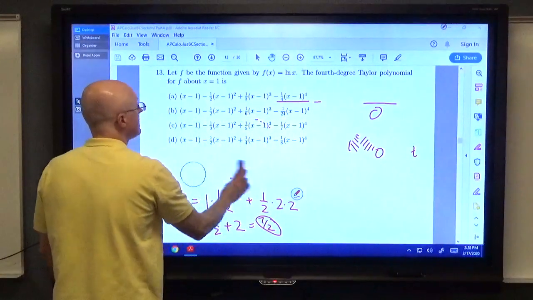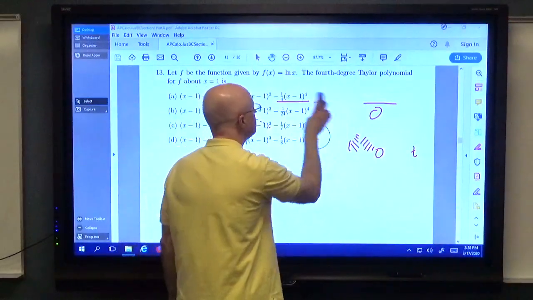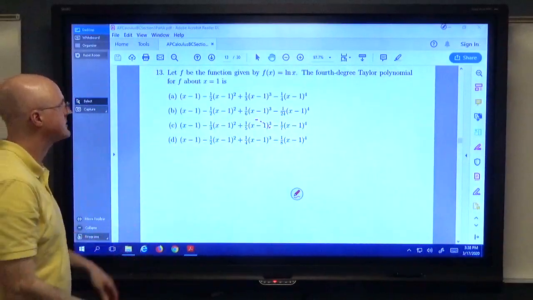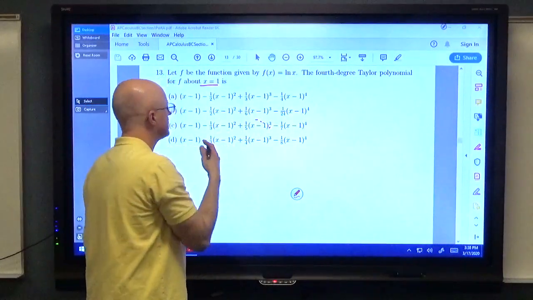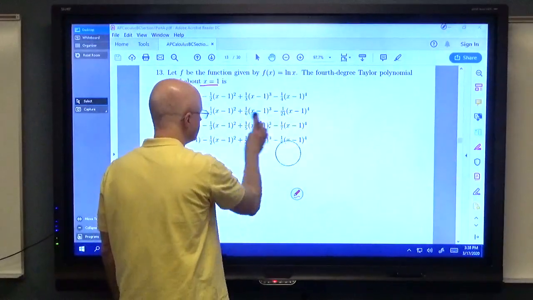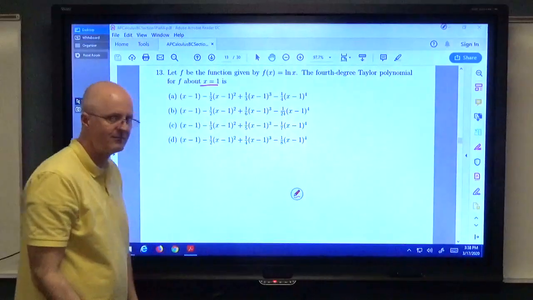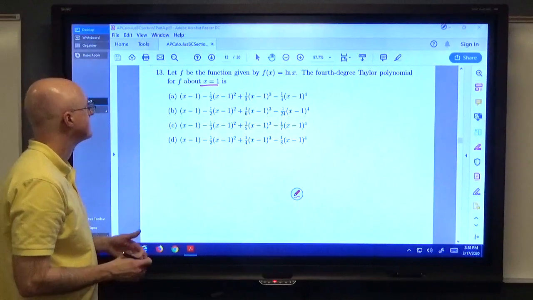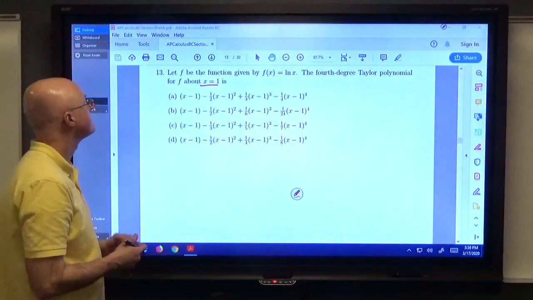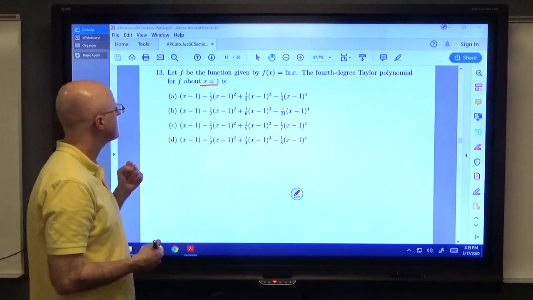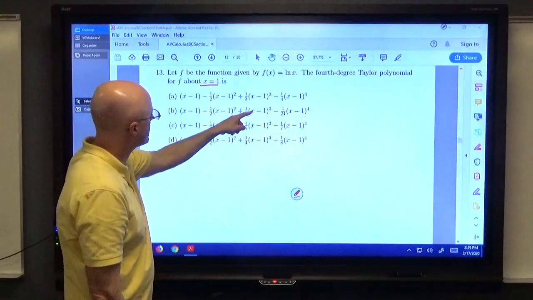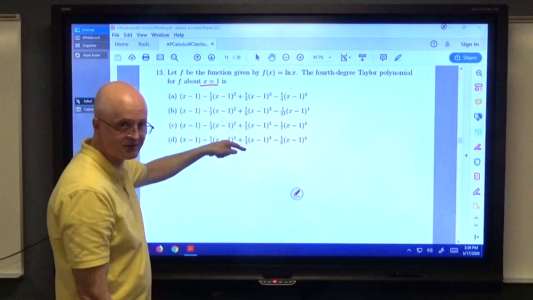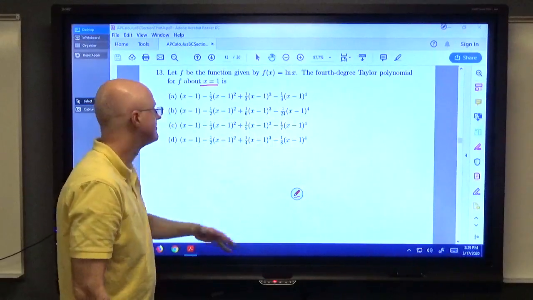All right, this one's a Taylor polynomial problem, as you can see. We're after which one of these is the Taylor polynomial for the natural log function about x equals 1. So they all have x minus 1s to powers in them, which is good. That means they're all in the right form. Also notice that once we get to the third degree, we could actually stop because all those coefficients are different. We don't really have to go to the fourth degree, though I will anyway.